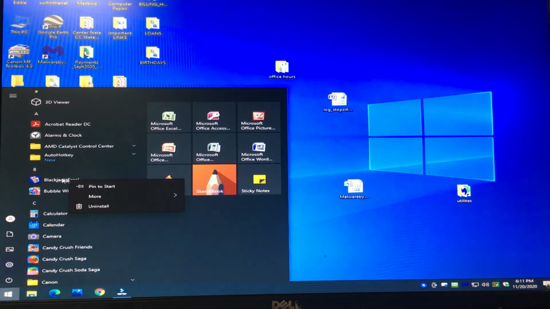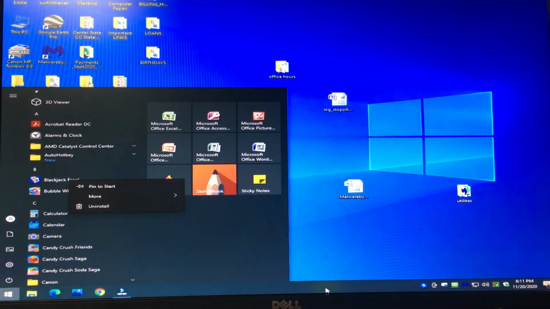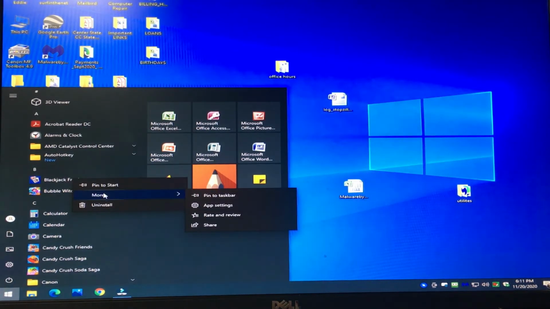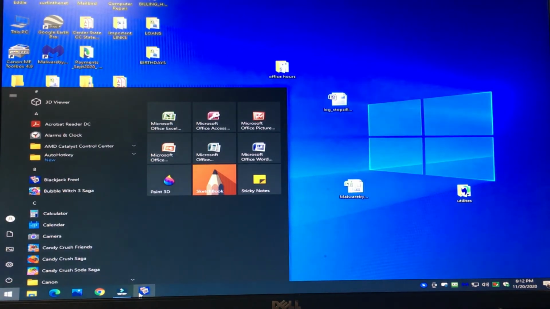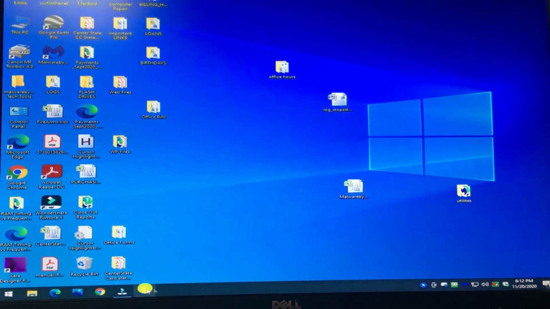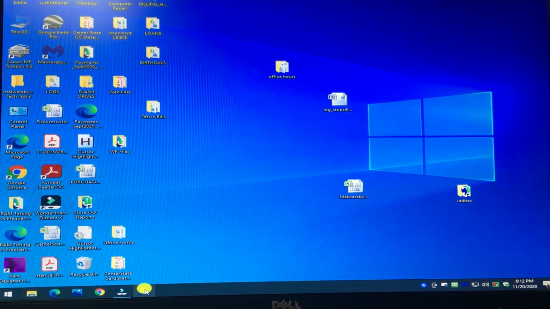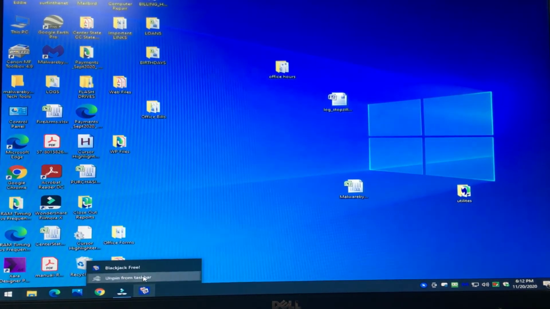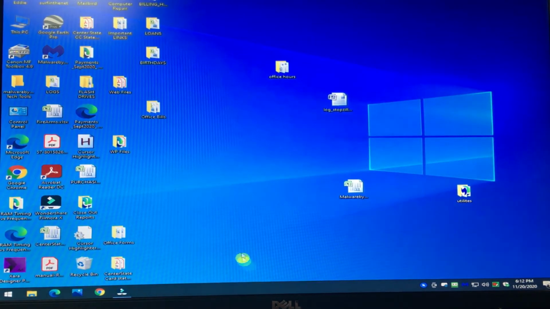Let's say I want this blackjack down here on my taskbar. All I have to do is right click it, come down to more, then slide over and pin to taskbar. And if you watch, it'll come right down here on the taskbar. So I'm going to say pin to taskbar. There it is. Okay. And if it is there and you decide you don't want it on your taskbar, all you have to do is come down here, right click on it, and say unpin from taskbar, and then it's gone.